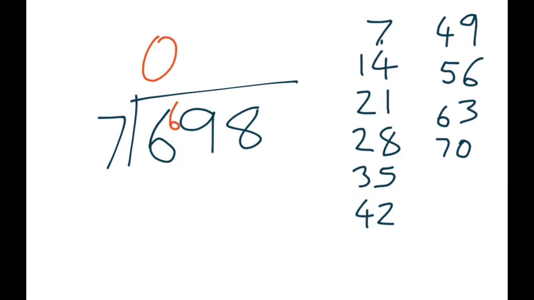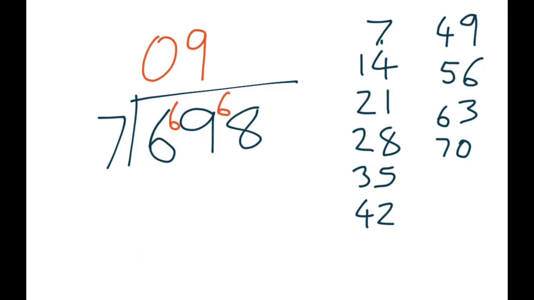Well, that goes all the way through up to 63, but it doesn't quite get to 70. So that means I've used 9. It goes into it 9 times, sorry, and I've used 63 of them. So I've got left 64, 65, 66, 67, 68, 69. I've got 6 that I haven't used there. So I'm going to exchange 6.